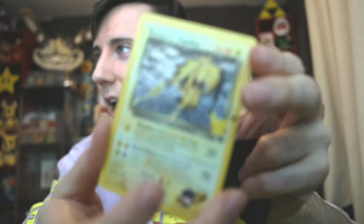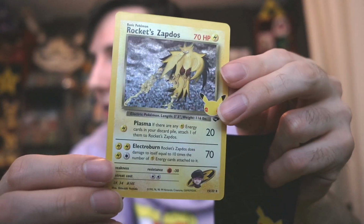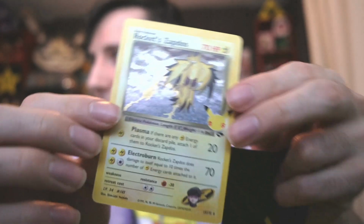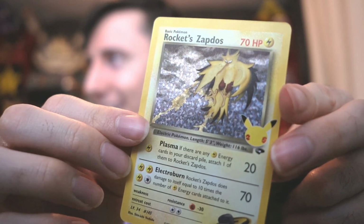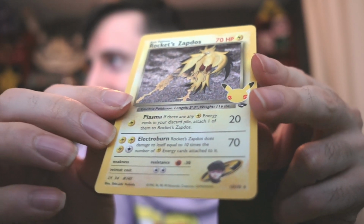They actually made the rain look really cool. It might be hard to see on camera. Can you see the rain slightly? I know you see the big holographic stuff. But there is rain on there. It's really hard to see. See it there?